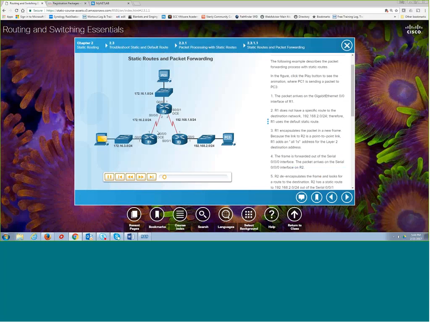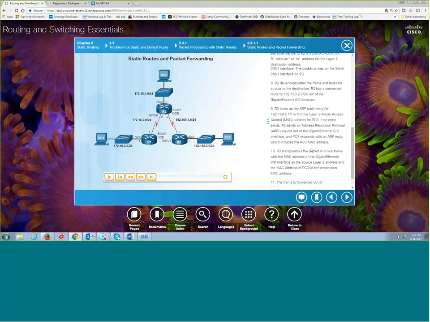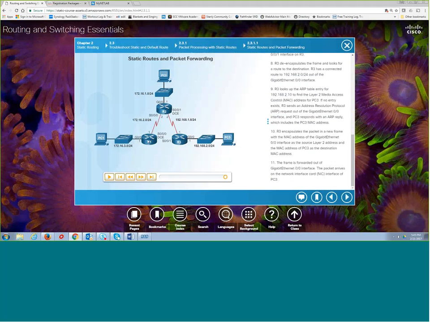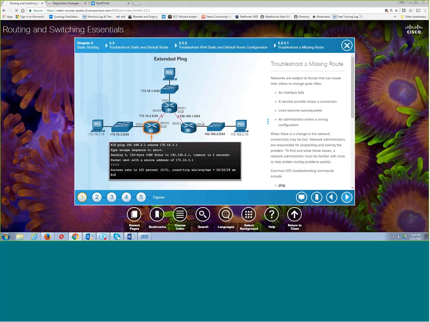Once the packet comes in, it goes into the route table. It looks in the route table to determine if it has a specific route. If it does not, there are two things that can happen. If there's a default route set, it will use the default route. If there's no default route set, then it's going to be thrown in the bit bucket. In other words, if you look through the entire route table on R1 and there's no route for the destination network, that packet's going to get thrown in the bit bucket.